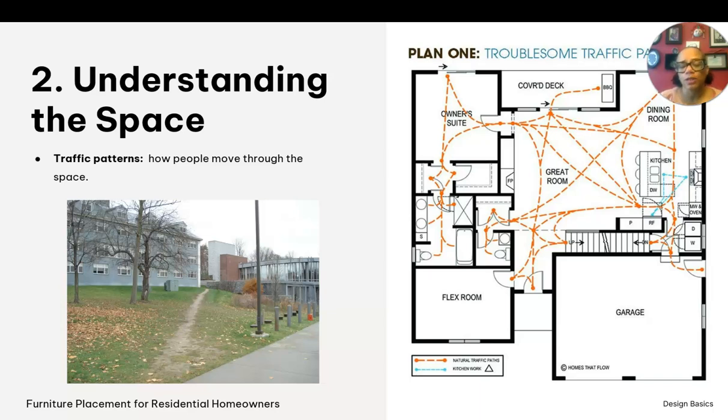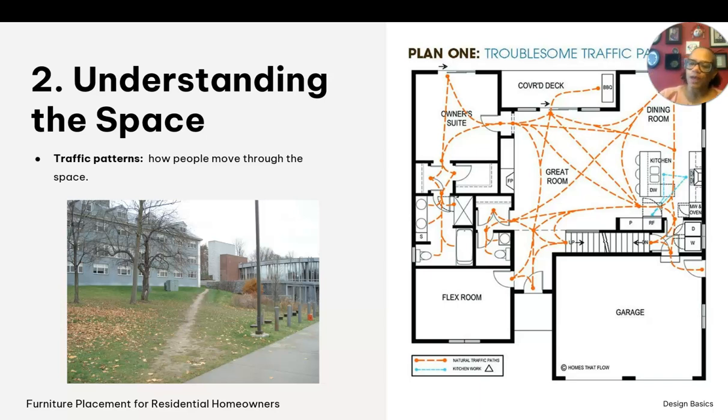Traffic patterns are really important in residential design. As human beings, we are designed to take the shortest path possible, right? So when I look at this image, obviously I could take the sidewalk and walk all the way around the grass area to get to the building. But as a human, if I see a shorter path, I'm going to take a shorter path. We can see how this line has been trudged in the grass from people taking this shortcut. So if in a space you allow open flow, people will always take the shortest route.